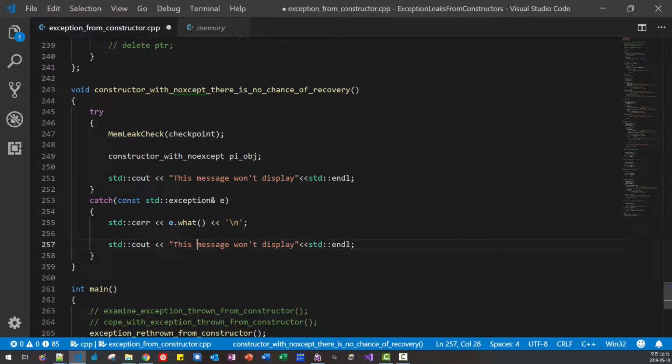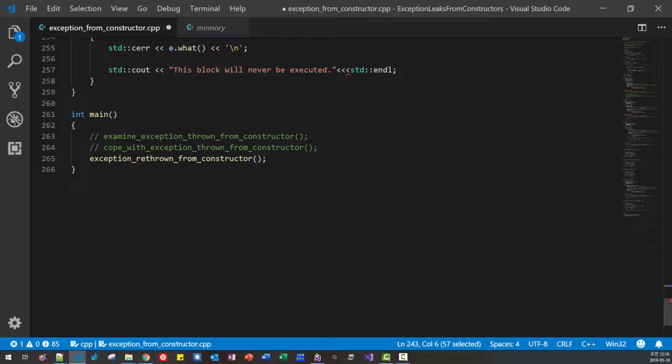This block will never be called or executed. So finally, I will copy this function, copied and pasted it here.